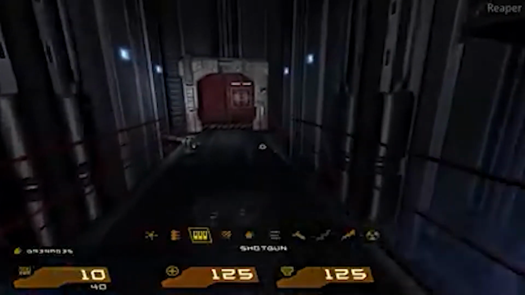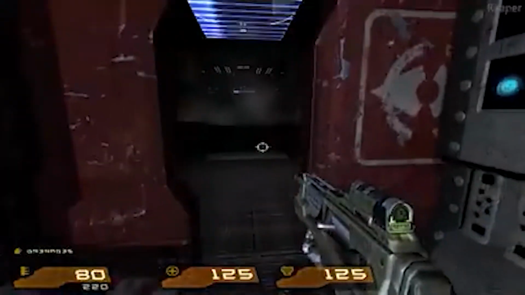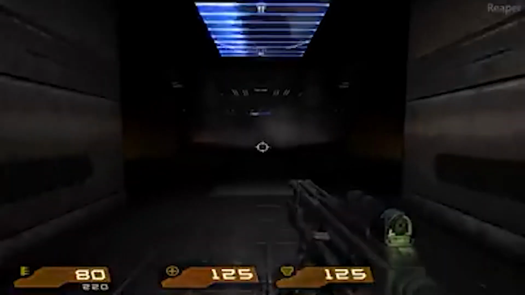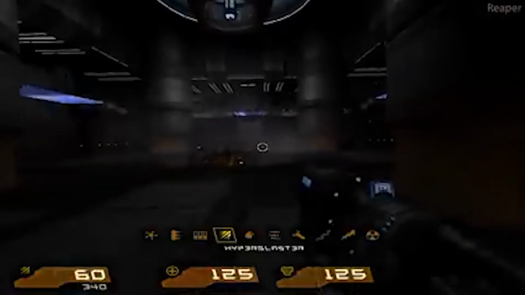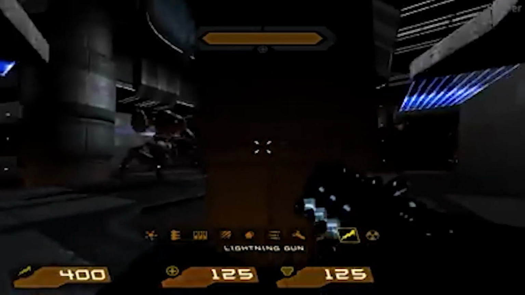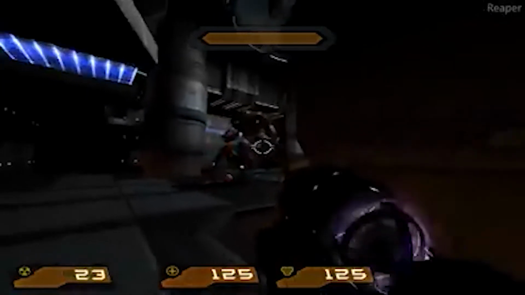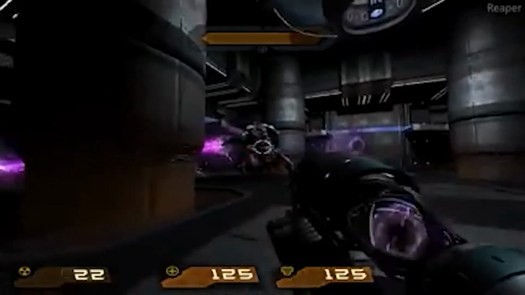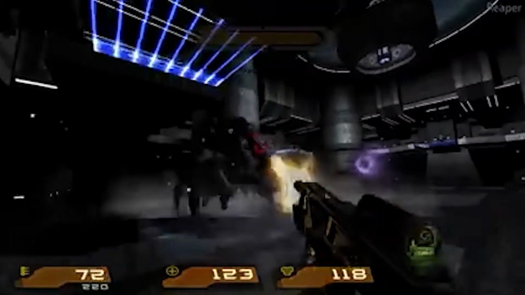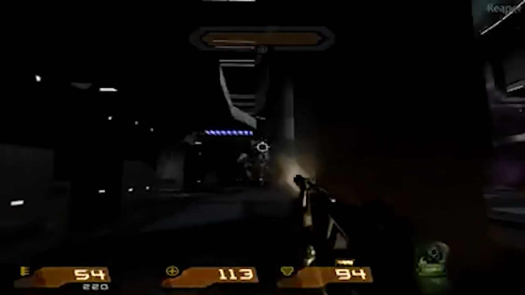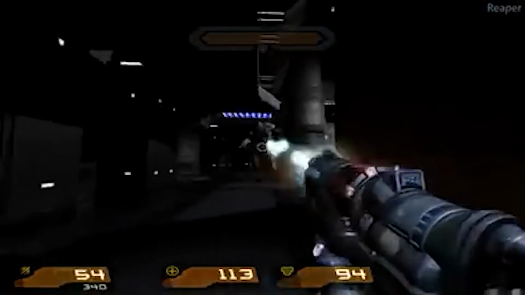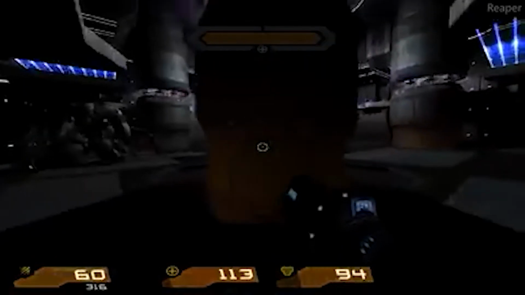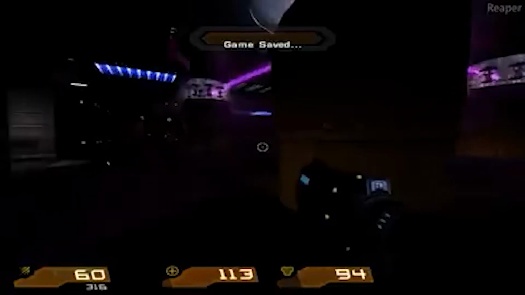Now, after you find all this ammo and armor and whatnot that's just waiting for you in the hallway before you get into this room right here, you're going to enter this room, and right when you do, boom, the Macron is going to show up for the second time in the game. You're going to have to be extremely careful and do your best to kill him. This time he has a health bar, so you can obviously kill him. And once you've officially killed him, you can say, boom, now you're my bitch. So, boom, he's done. Now you can officially go up to him and say, you're my bitch, and teabag him.